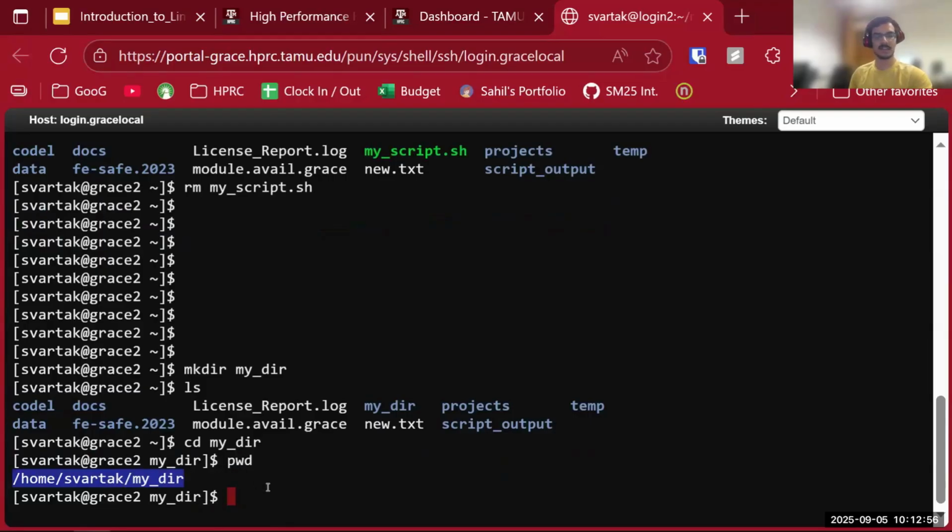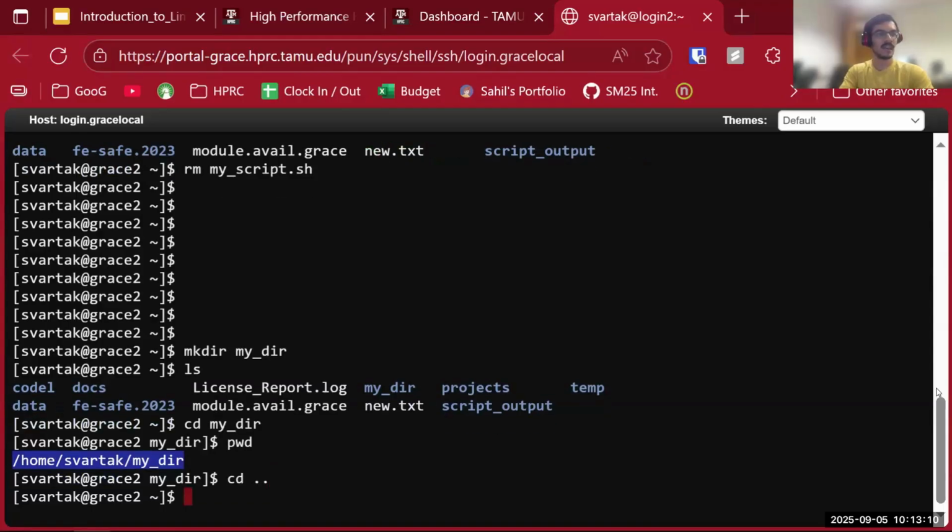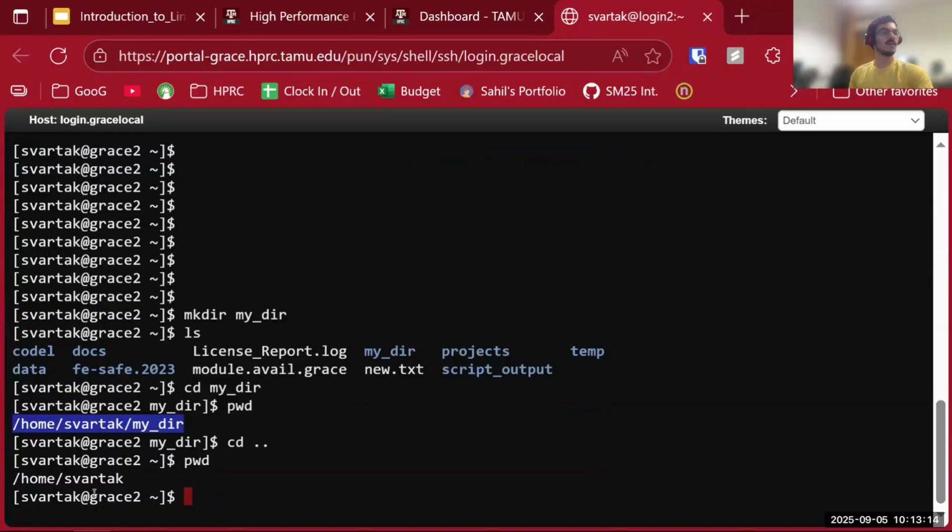So we're in it. Awesome. But now we don't want to be in it because this was just a basic test. So I want to exit out of it. cd dot dot, enter again, and we do pwd. We can see we left it.